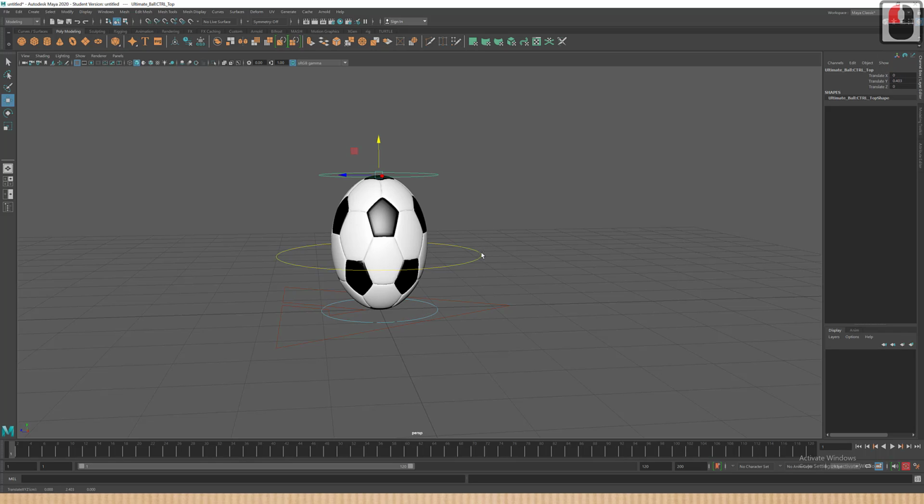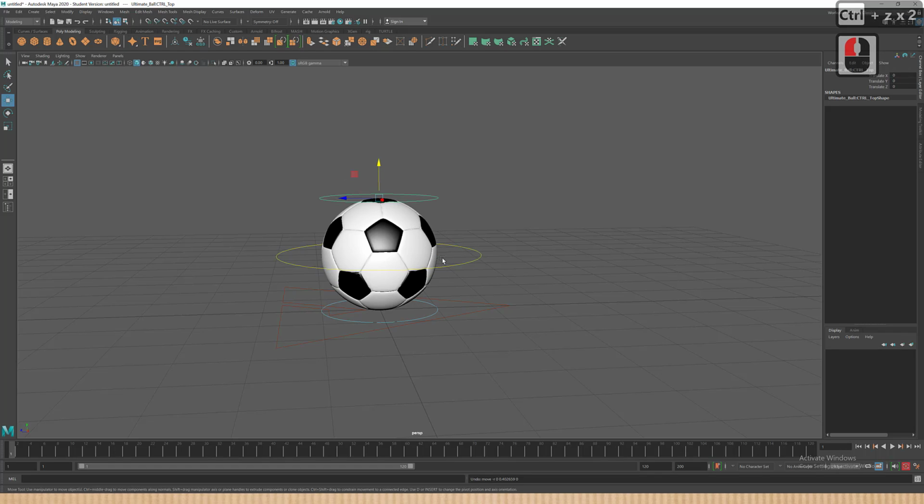Then they try to adjust the position in the inverse way, which is not the right way of doing animation. Always see to it that you move the controller in the direction in which the energy or the force is acting.